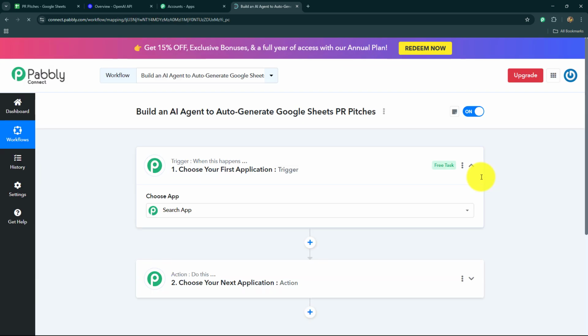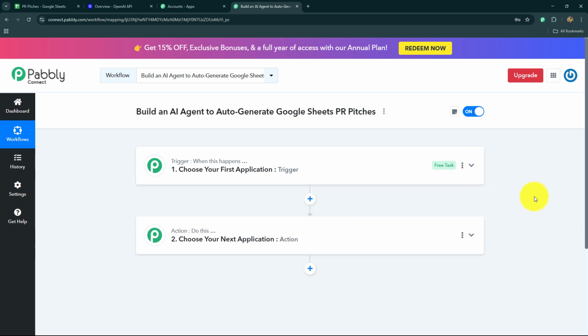And now it is going to take us towards a new screen which contains two extremely important windows. Basically, this is a blank workflow which we have to fill up to completely set up our automation. Here, trigger and actions are the two main concepts, the principles, or we can say the building blocks on which the entire automation runs. The trigger says when this happens and the action says do this. That means the action is the response towards our trigger.